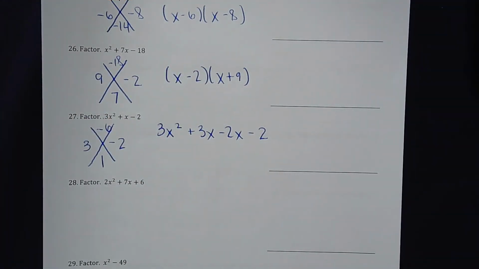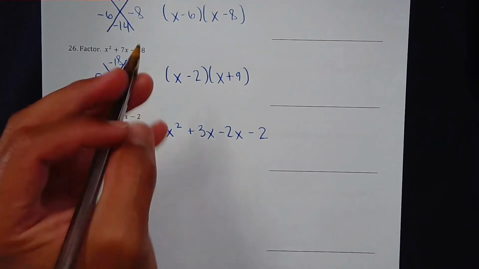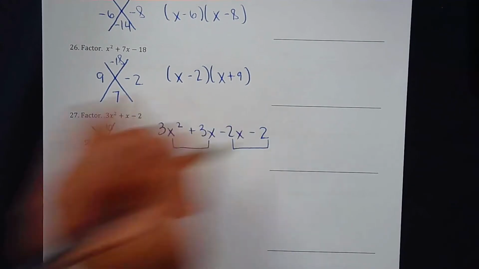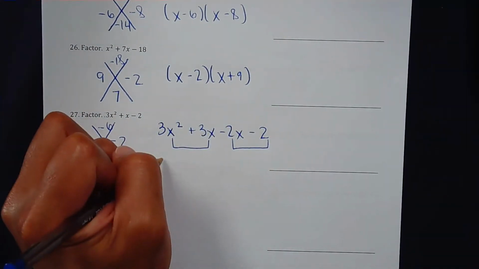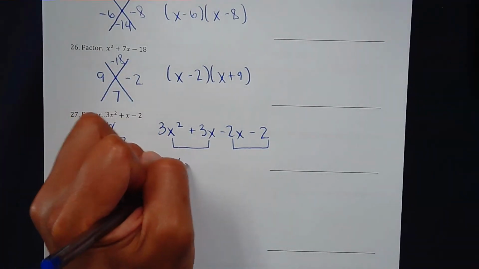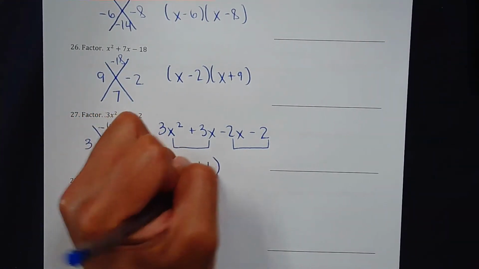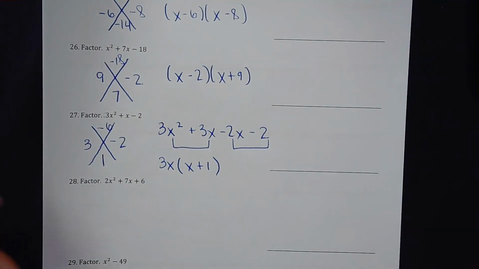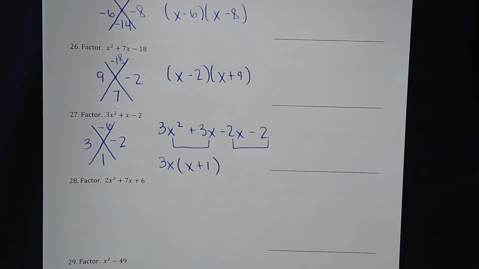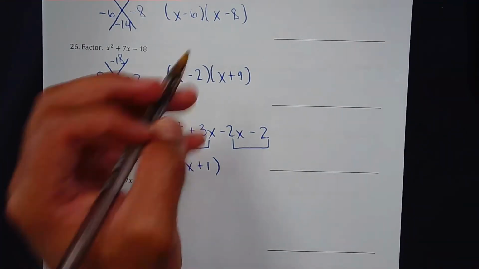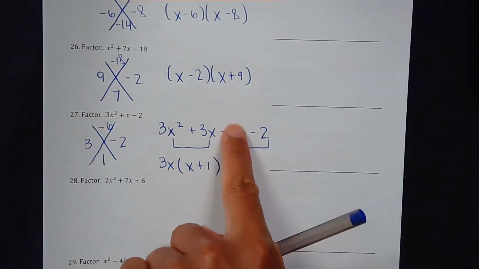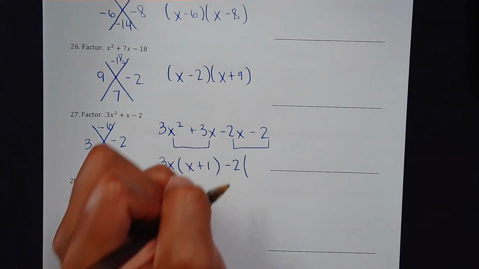All right, and then we go ahead and use factoring by grouping. We factor this by group and then this by group. So we get 3x multiplied by x plus 1. Then we go ahead and factor out. Remember, if there's that minus in front, this is a little bit trickier to think about, but we factor out a negative 2 instead of just a 2. Negative 2 is the greatest common factor between these two terms, and then that will be x plus 1.